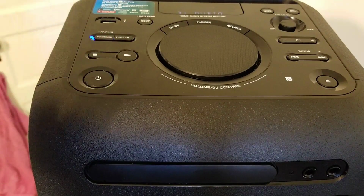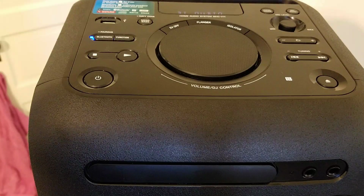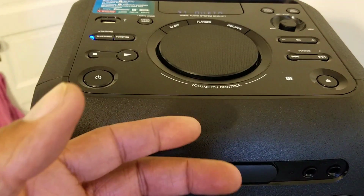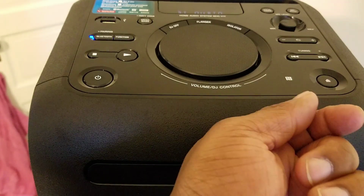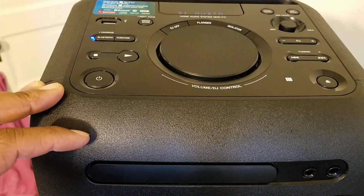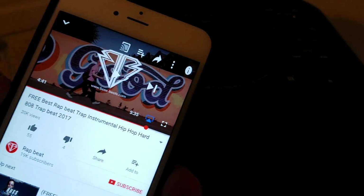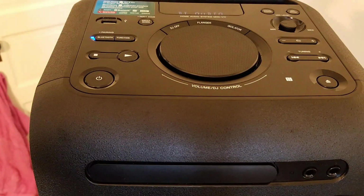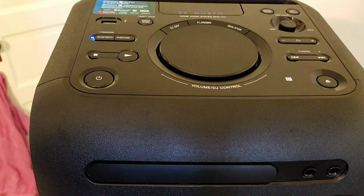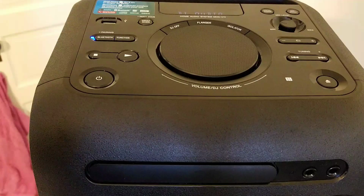You can do that with the function button. Mega boost button definitely hits. Now I'm going to try, well actually, I can't do it. But like I said, it has an NFC feature. So if you have an Android phone with an NFC feature, turn on your NFC, tap it, and it automatically connects. I'm shooting on my F7 Edge, so I can't use that, and I'm using my iPhone 6 Plus to put the music on, so I can't do that one either. But like I said, this thing is the party starter, for sure.